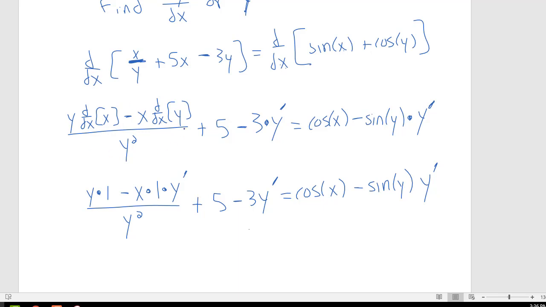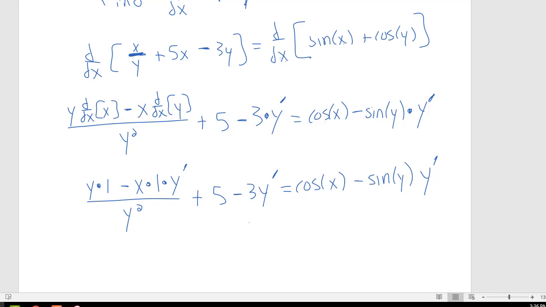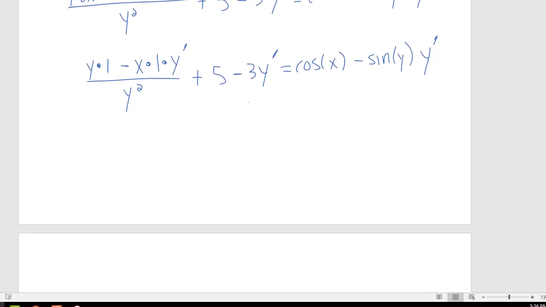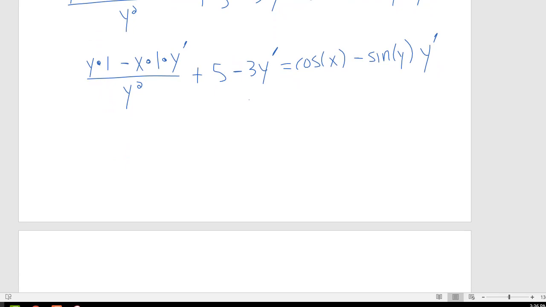And then ditto for the quotient rule. Right? I don't really want to have to write this out, so as I become more competent, more confident, more efficient with the quotient rule, I'm just going to say the quotient rule and write the result here. All right, now I am done with my derivative. However, an instruction in a textbook, an answer in the back of a textbook is going to say find y prime, right? Find dy dx. And so we're going to do some algebra to solve for y prime here.